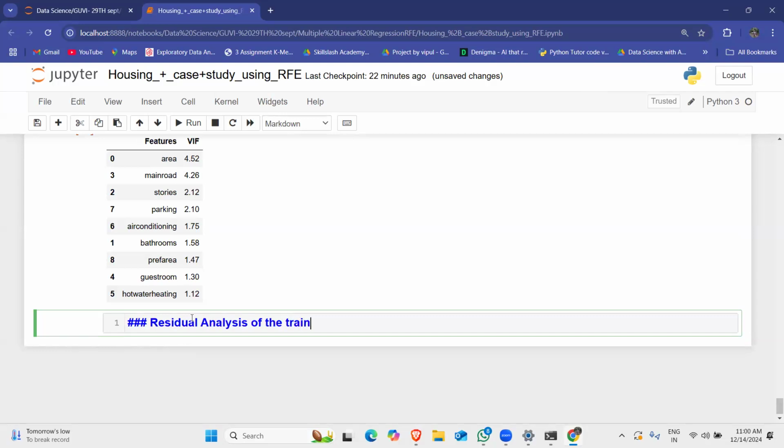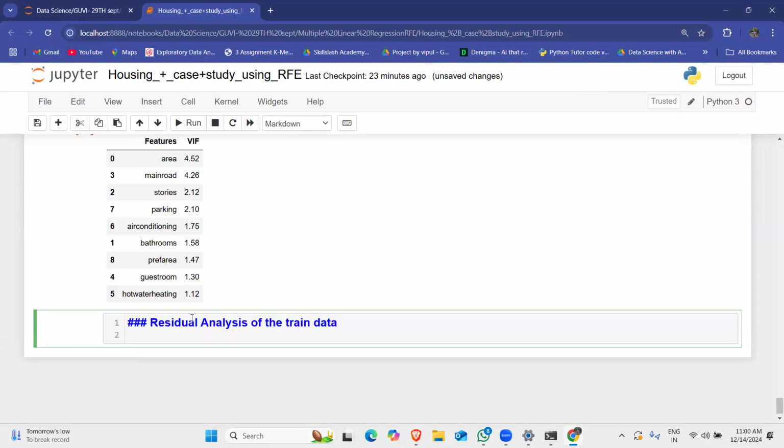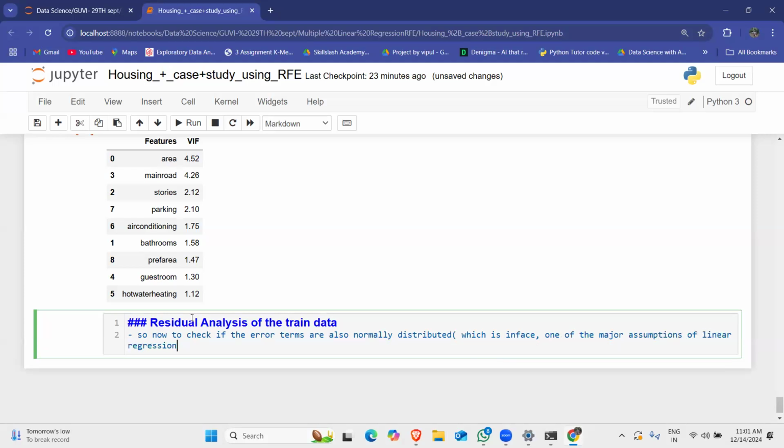Residual analysis of the train data. Our linear regression model assumes that the error terms must have a normal distribution. Error terms being normally distributed is in fact one of the major assumptions of linear regression.